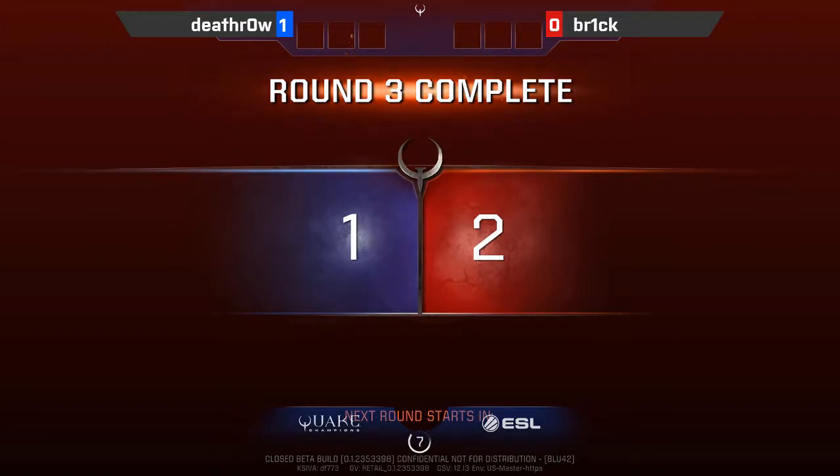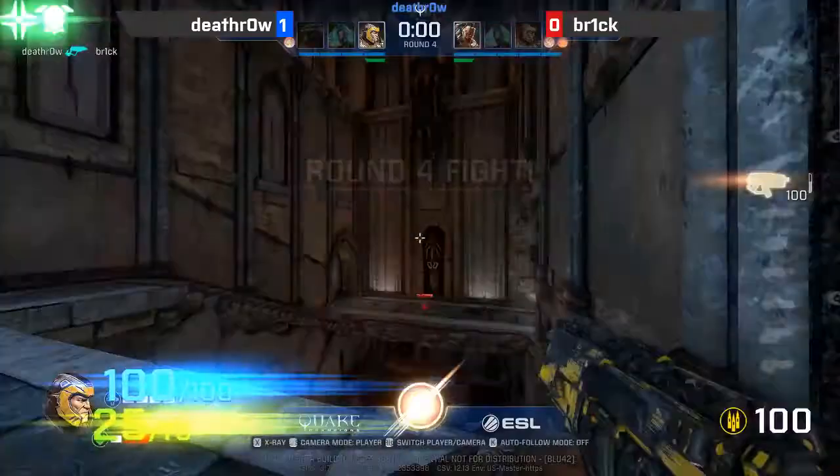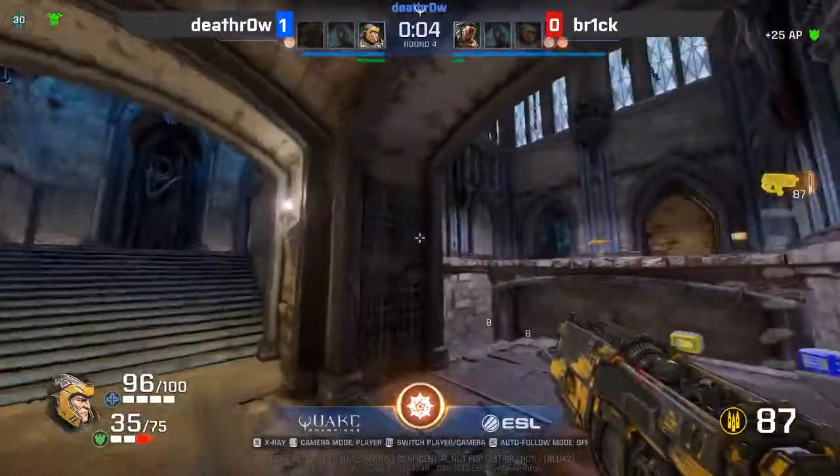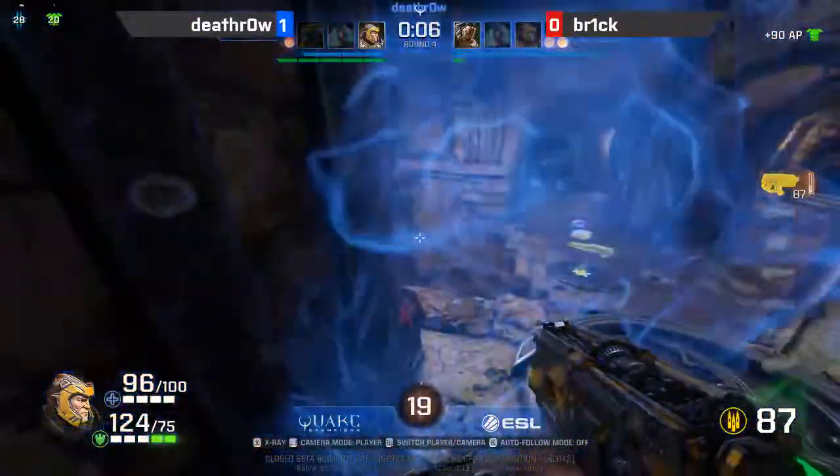Yeah, good use of the orb there, and recognizing that he had his opponent in a position to get the kill. I mean, in this, it's only 3 frags. You really got to take advantage of it. If you got a chance to get a kill, you should take it. Yeah, he took that beautifully. So nicely done by deathr0w.